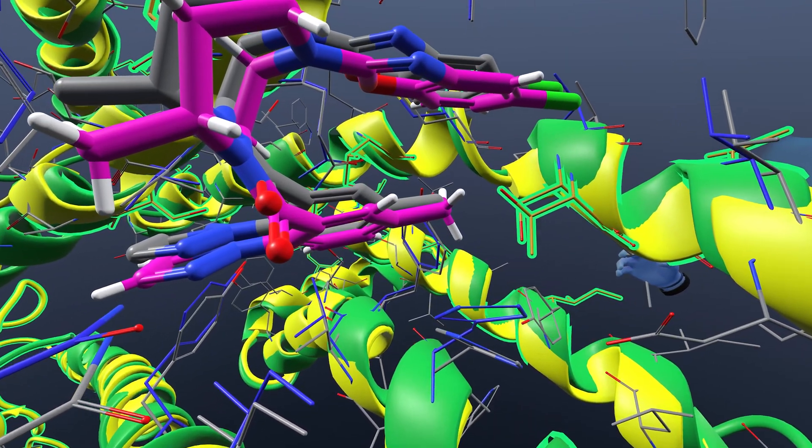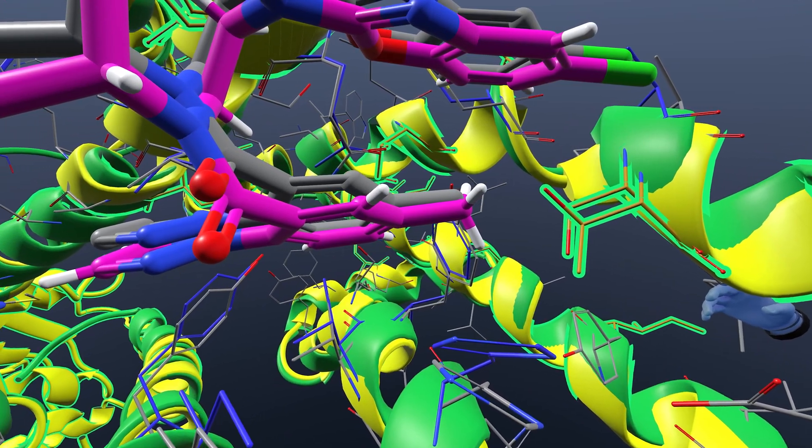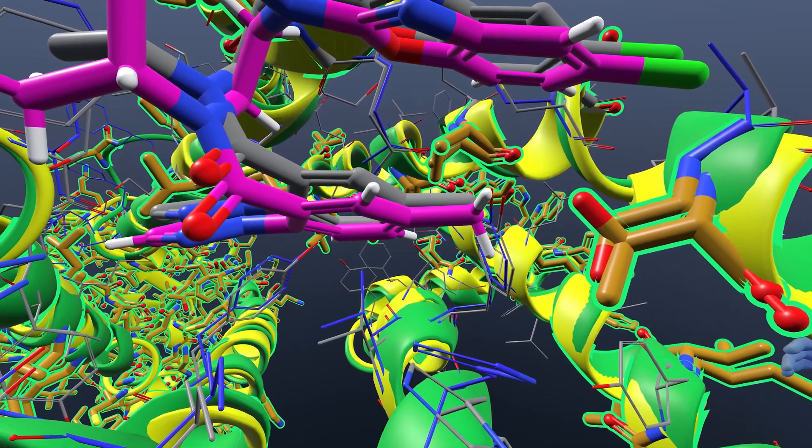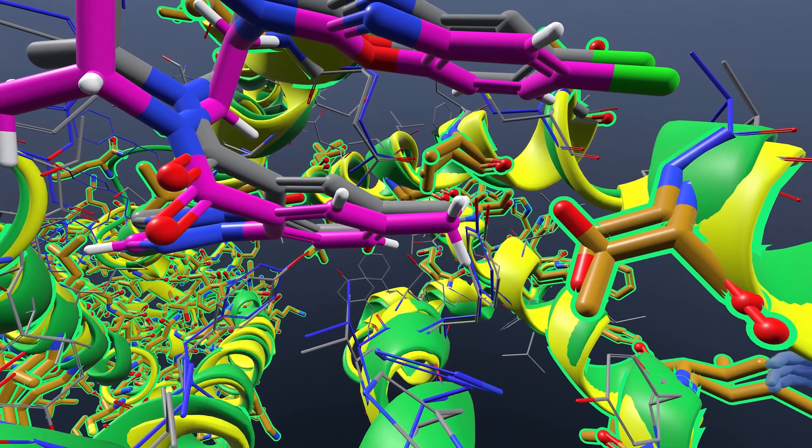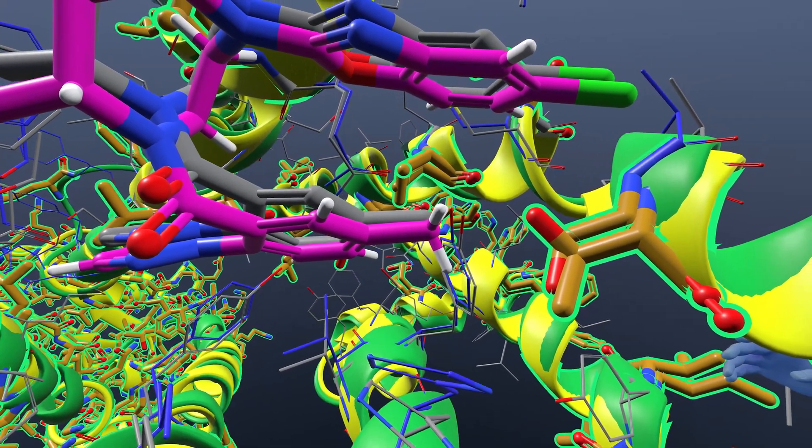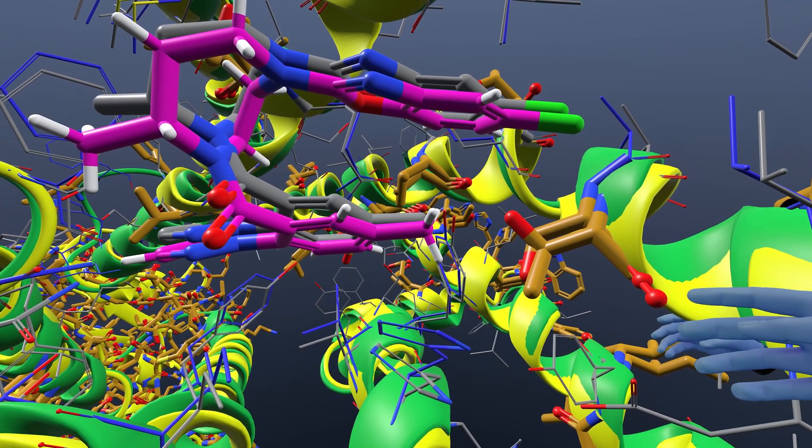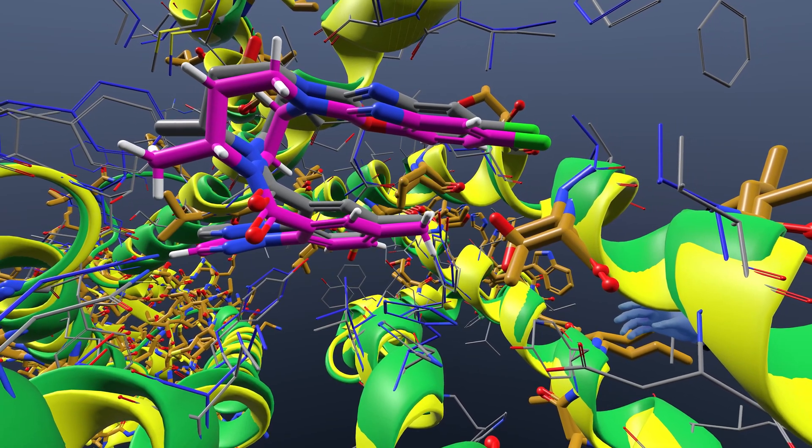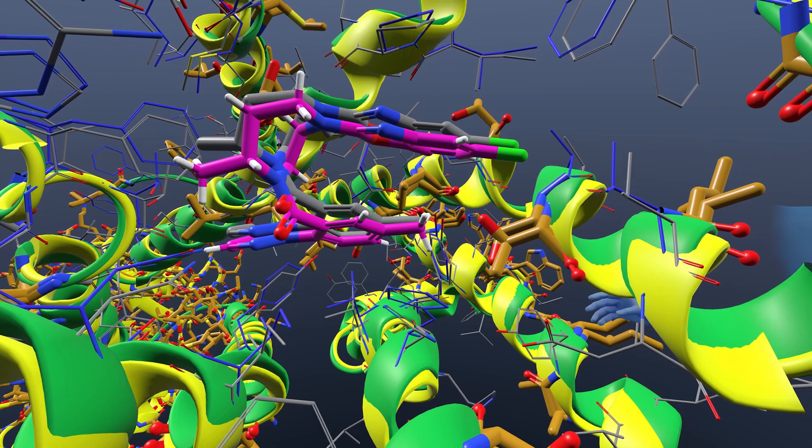Suvorexant is active in both of these receptors, but the selective ligand can tell the difference between these two. And it's not because it makes a hydrogen bond with either one of these, but it's because the threonine, which is just a little bit larger, helps displace what is an unhappy water in orexin-1 that gets trapped by the selective compound.